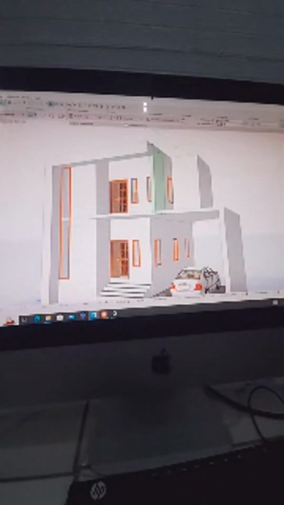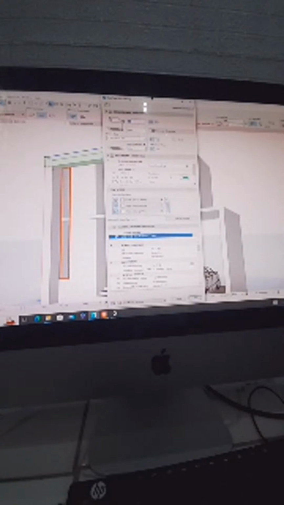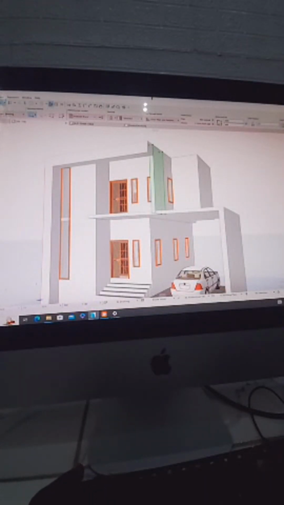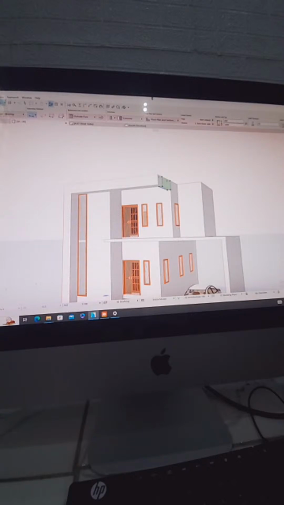So let's go with what is the offset of this? What is the bottom offset of this? For it to be easier, let's check the bottom offset. Okay, it's reached from the ground direct, so we can't use this. So let's change this to 300. Bottom offset to be 3000. Then let's change this to 600 millimeter. Okay, perfect. So you see, this was how I'm able to link this surface.